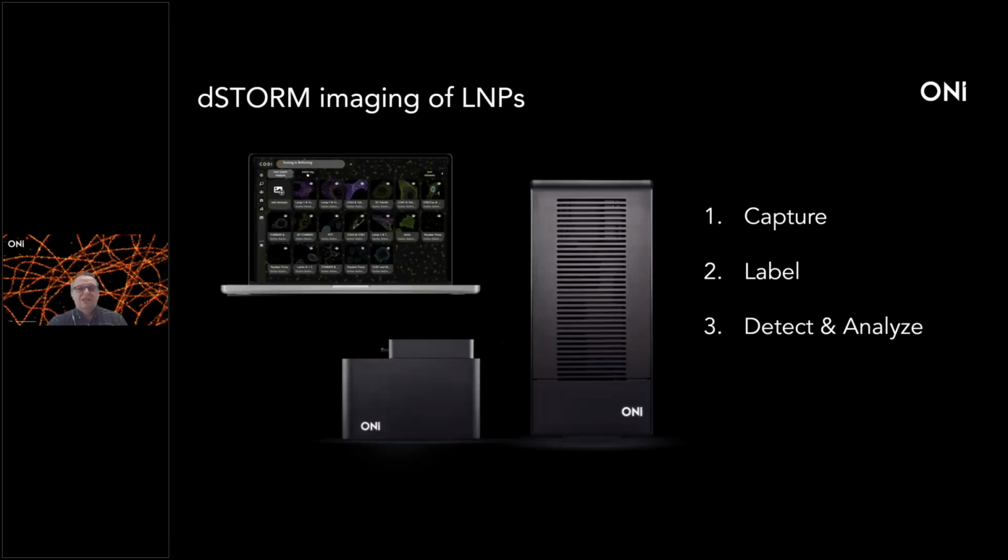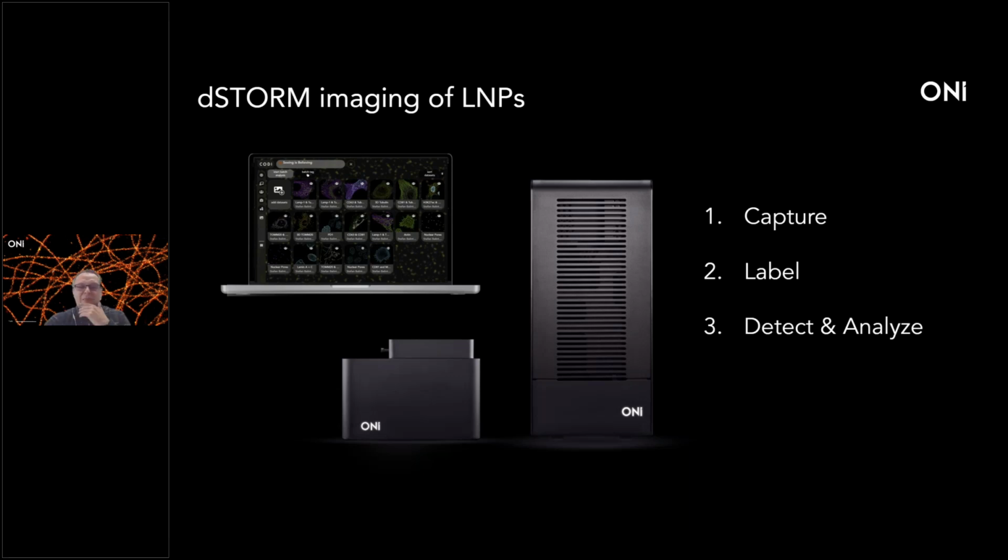And then the last step is a detection analysis. So at ONI, by using a Nanoimager, we don't only provide a microscopy system, but we also provide an acquisition tool and then an analysis tool. Our analysis tool is the CODI platform, and I will talk about it. It refers to collaborative discovery. So you will be able to share your data with your colleagues without needing to use a small pen drive or give them access to your drive.